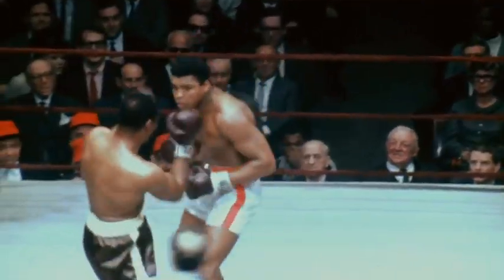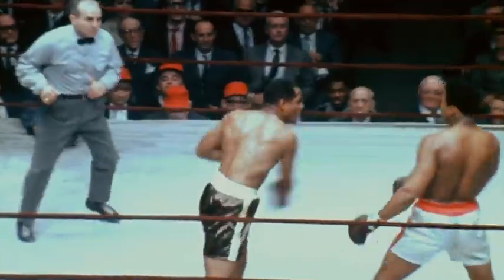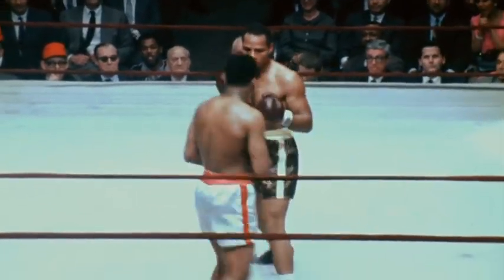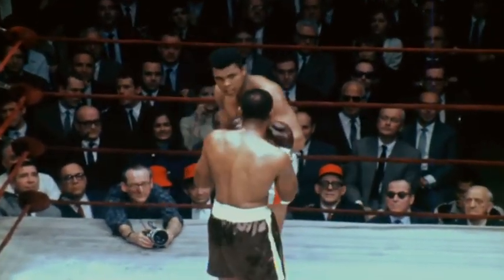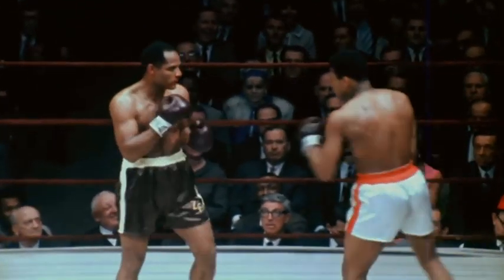The combination punch and pushing his opponent back. Look, footwork again is brilliant. Back on the jab. You see, we've got some more footwork here. The beginning of the round is a bit tentative, but the footwork here is brilliant. Look, he's not being hit because he's just moving backwards. Such simple stuff.